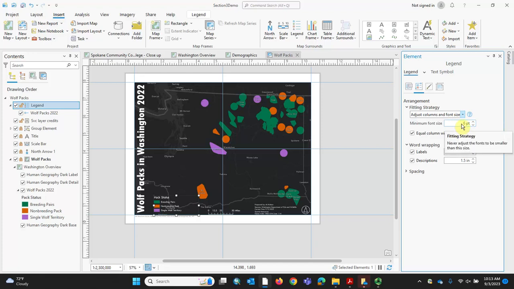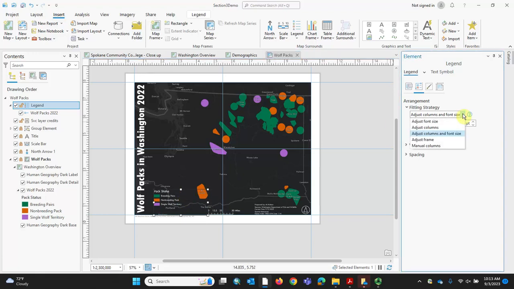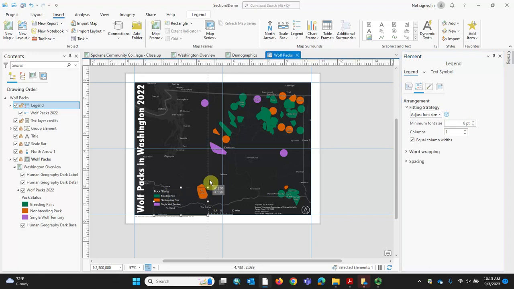Your minimum font size, 6 point, that's okay. You might want to make it 8 point, just because you don't really want it to get that small. And in fact, I might make my legend a little bit bigger. And sometimes adjust columns, I'm just going to say adjust font size. Maybe make this a little bit bigger, see if we can get our font a little bit bigger.